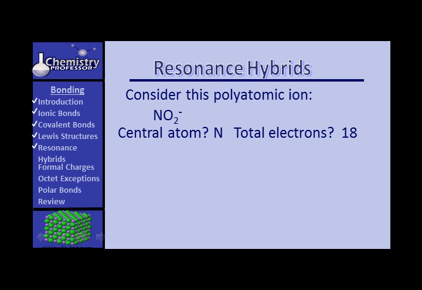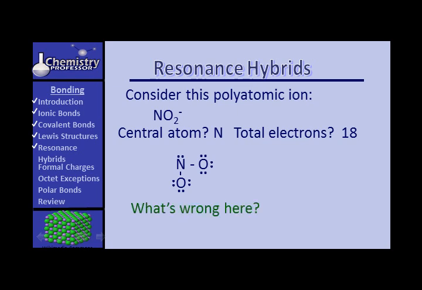Now let's see how they're going to be distributed. I'm going to do them like this. And later on, when we get into molecular geometries, you will understand why I did them like this. Let's distribute those electrons. We have 2, 4, 6, plus we have 2 for that bond. That gives us 8. 10, 12, 14, plus 2 for that bond gives us 16. We have 2 more to go. Oh, how about here? That gives us our 18 electrons. How does that look?